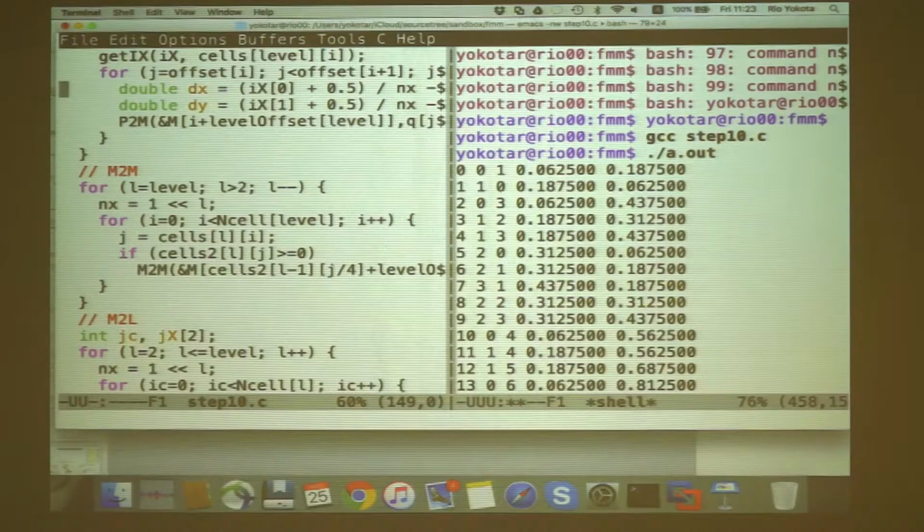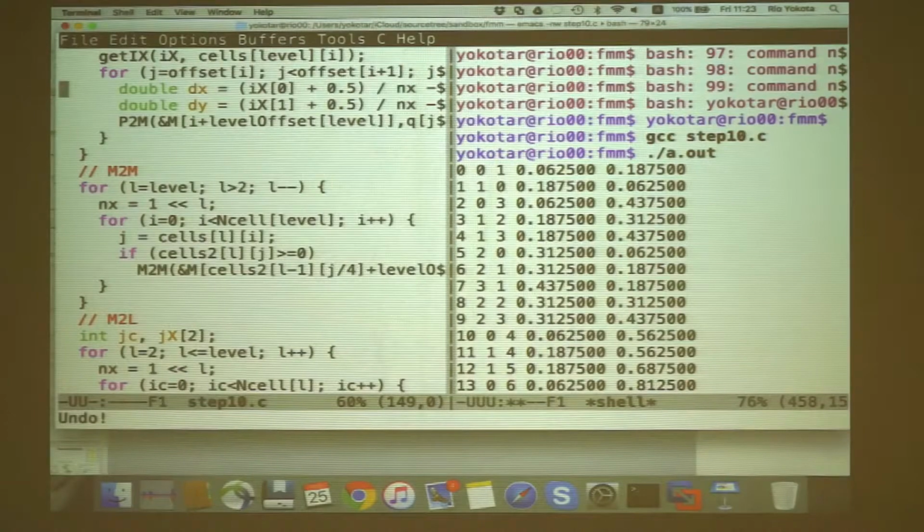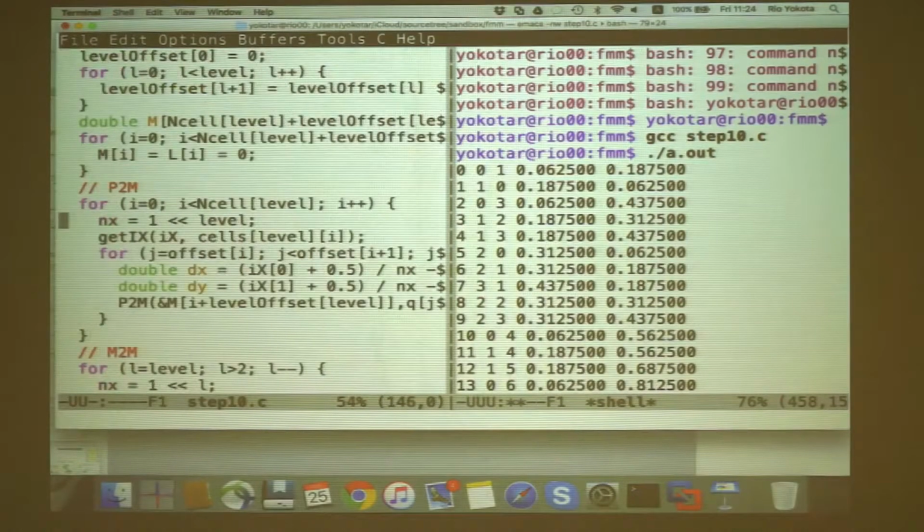So now I need to do the same thing for M2M. But maybe there's a better way to do it for these parent-child distances, because, no, I'll just do it in a simple way.